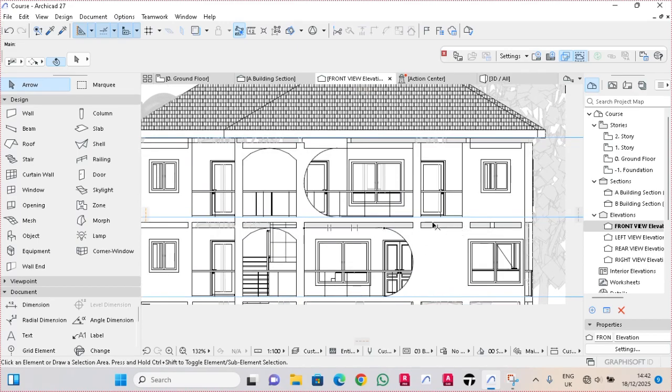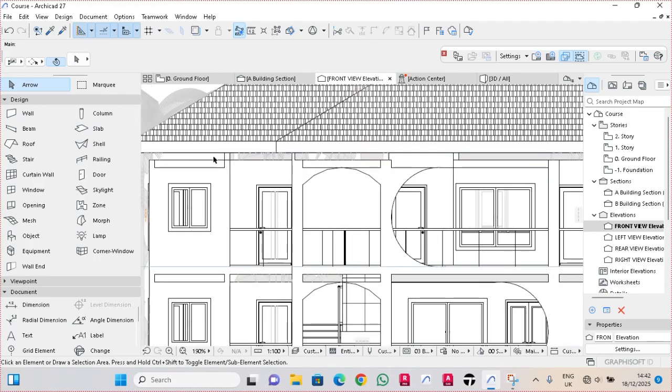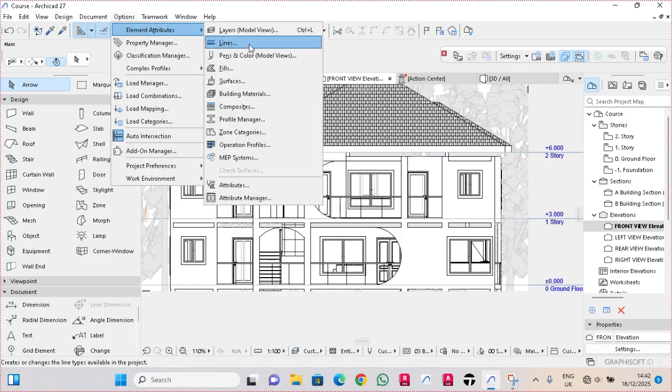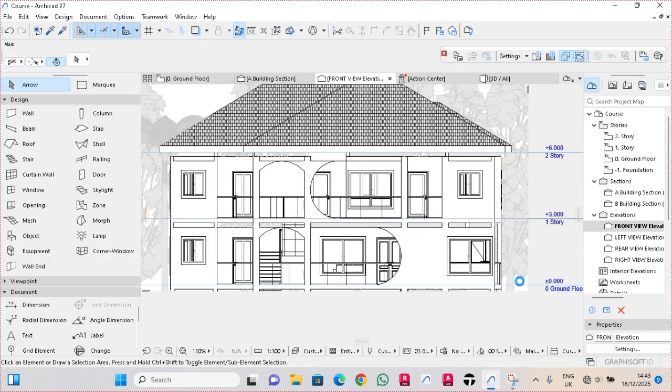But now you have issues because your beams are actually showing, and this is really causing a big problem. You can see here your beams are actually not showing well, and it's not nice. That happens because you have actually hidden your layers. So on your ground floor plan, you have hidden some layers such as your beam layers. So you have created the layers and you have muted them, right? To solve that, you move to options, go to element attributes, layer model views, and go to beam. So that's actually beam model. So click on beam, you're going to select that. It's going to select, which will be pretty good. Once done, click OK, and you're going to see your model is going to correct.